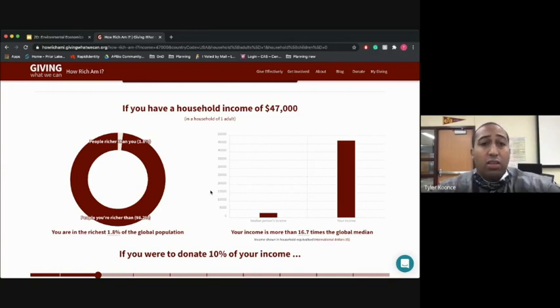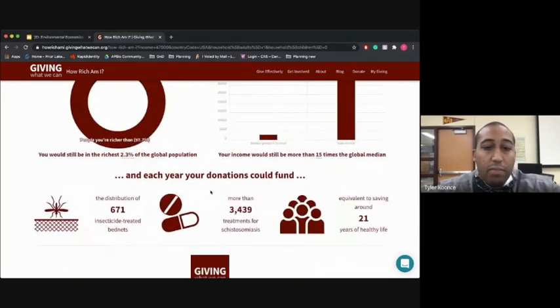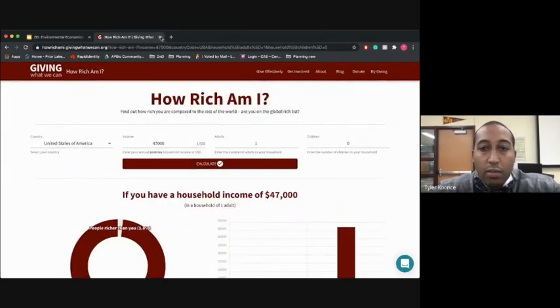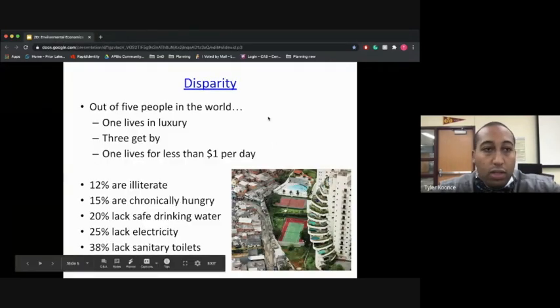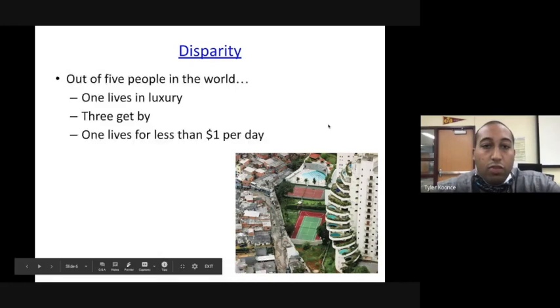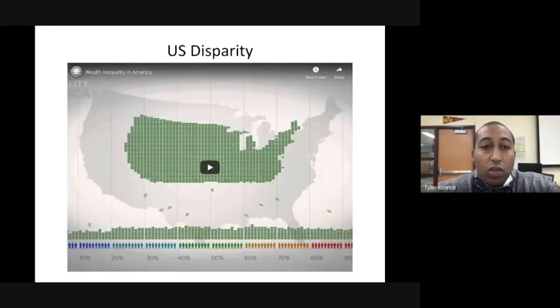Obviously, in developed countries, we see a big disparity in this. This is something you can do just for fun: type in different numbers and see what comes up. The link should be in the PowerPoint that I post for you all. Back to where we were. I need to get this to be full screen. Okay, back to it as this loads. These two videos, you can watch on your own time. Please watch through them. They have some good information about that inequality piece.